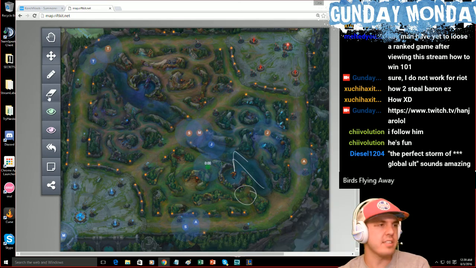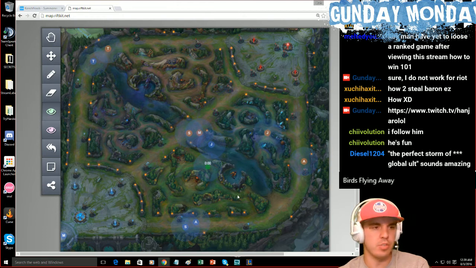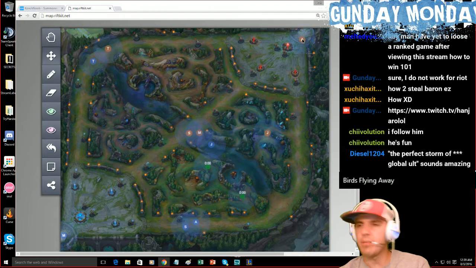Another reason, let's say on your way up, you ward this tri-brush. Well, where's your AD carry right now? Back at spawn. Probably still deciding what to buy. Or maybe he's here if he's good. So this ward is actually wasting time.